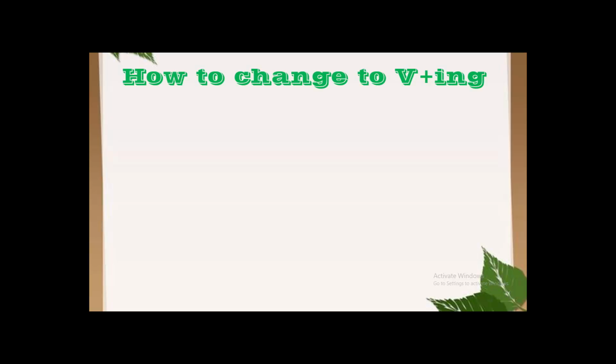So, before we go to the structure of making the present continuous, I will briefly tell you how to change a verb to the ing form. The first one is the general rule, which means you just add ing. There are many rules to change a verb to ing, so if the verb does not relate to the other rules, you have to come back to the general rule, which means you just add ing.